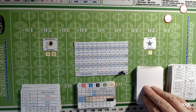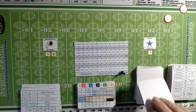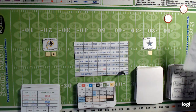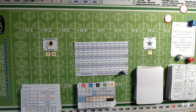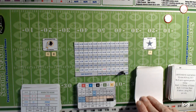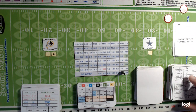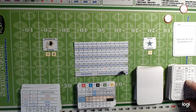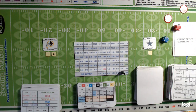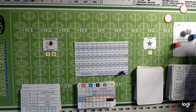Washington sweeping right. He's going to hand the ball off to Keith Griffin, and it's against a run defense. So +1. Oh, we've got a possible penalty here first. No, no penalty. So sweep right +1. Left outside linebacker Eugene Lockhart becomes a 6, so it's going to be good defense. 2-5. He's going to get no yards, but do we have a defensive penalty? We don't.